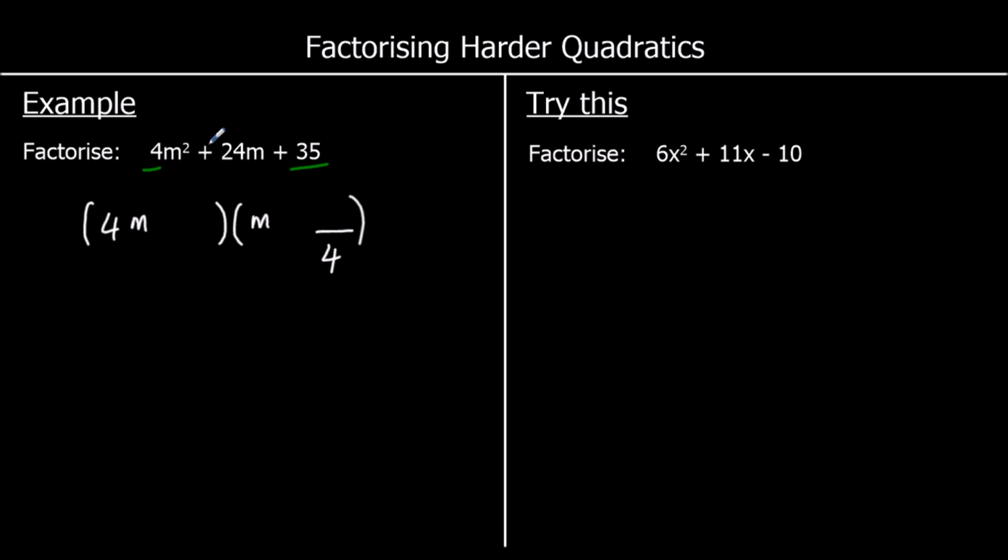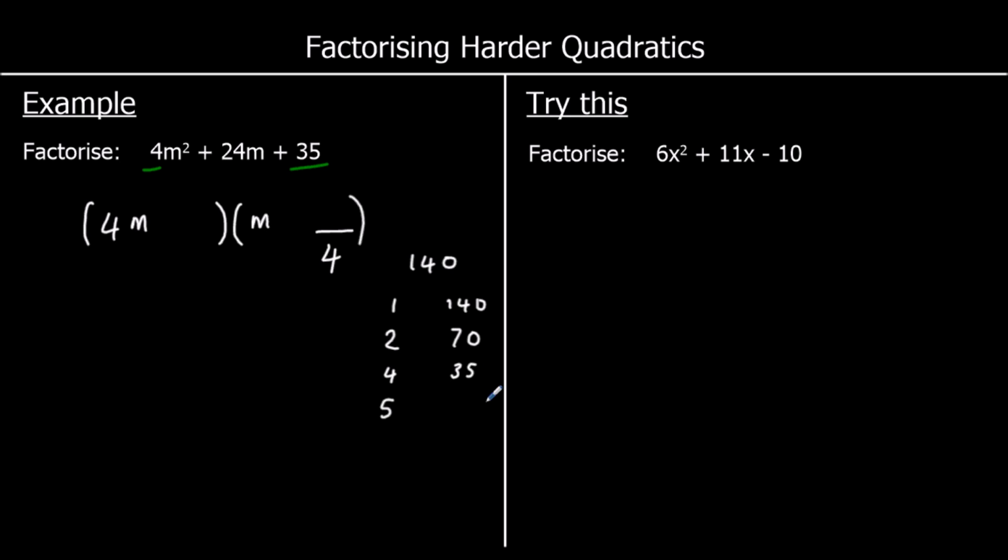So a times c, 4 35s. So double 35 and double it again, which is 140. There could be a lot of options here. So we write down the factors of 140. 1 times 140, 2 70s. It's not in the 3 times table, otherwise the digits would add up to a multiple of 3. 4 times 35, so I've doubled one and halved the other one.